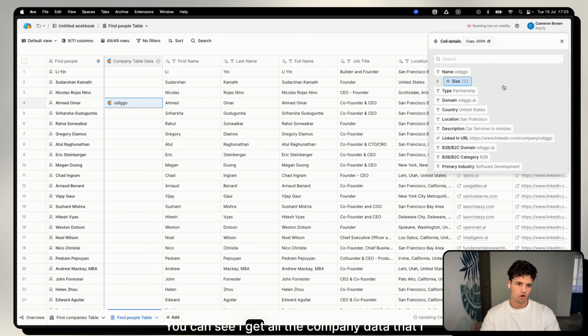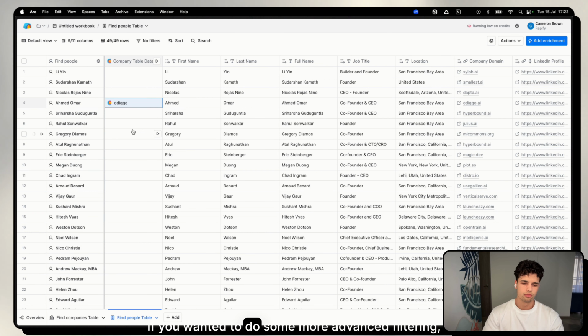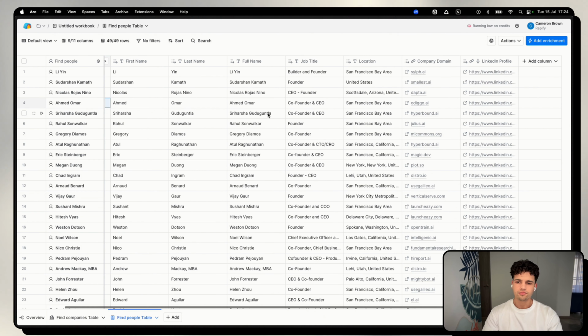And you can see I get all the company data that I found within this, so I can see the category, the domain, the profile, the size, anything I had in this previous table within our people table. That's great if you're wanting to do some more advanced filtering, if you are wanting to add AI personalization. But like I mentioned, for the purpose of this video, we're keeping it simple.